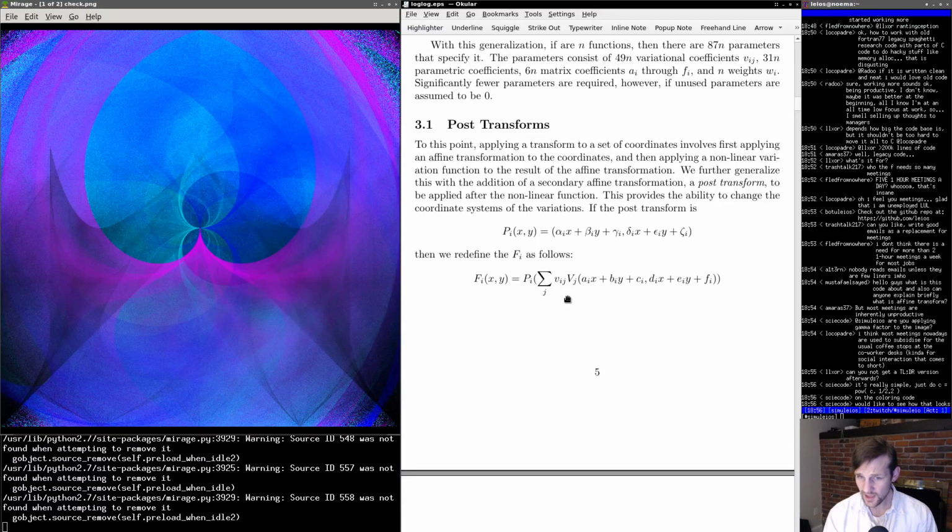An affine transformation is a transformation whereby, after the transformation, parallel lines are still parallel. For example, if we have two parallel lines and rotate this way, they're still parallel.